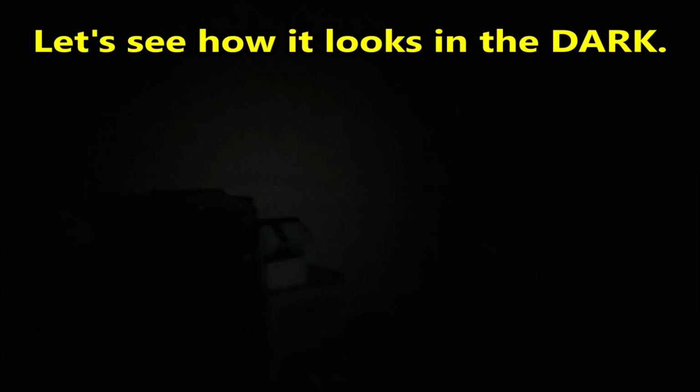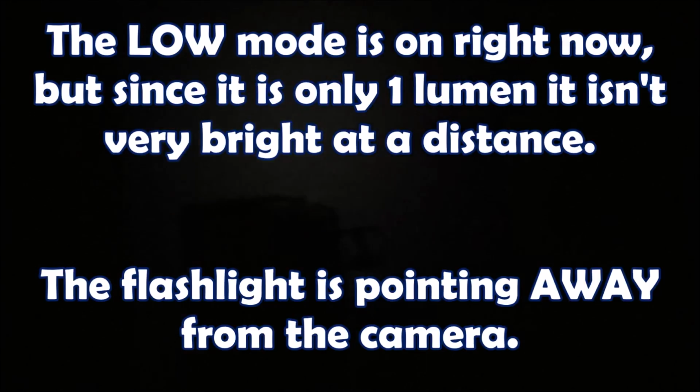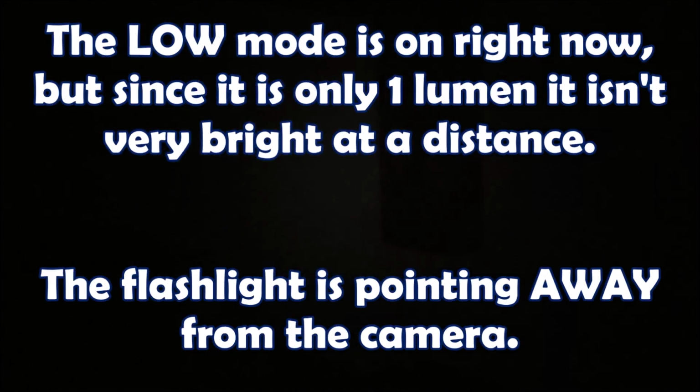So here we are in my basement, and it is dark because it's nighttime. And here's the dimmest mode. You can probably see just a little bit of the light there.